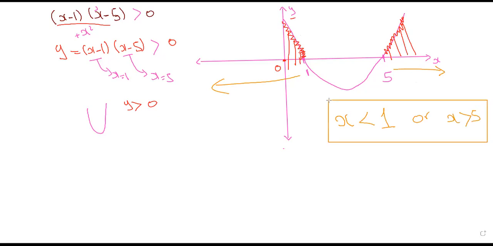Either you can just learn it directly, but I would never advise you to learn it this way. It's always better to plot the graph and then do it. Because it could be that you had minus x square here. In case of minus x square, we have different things which we'll talk about tomorrow.